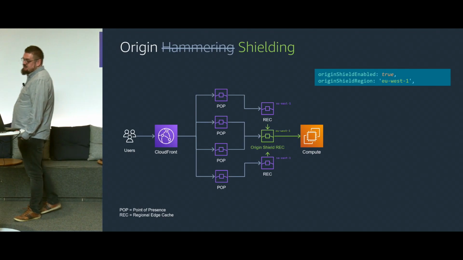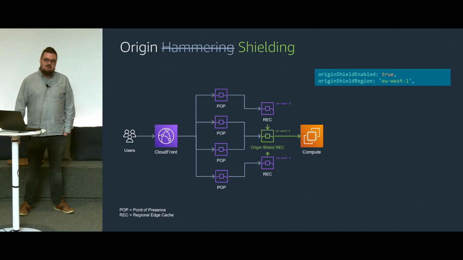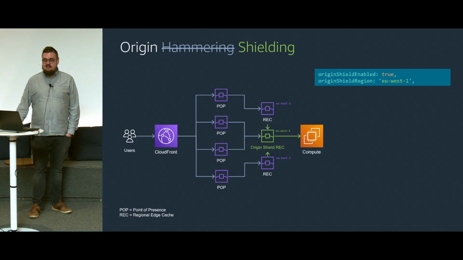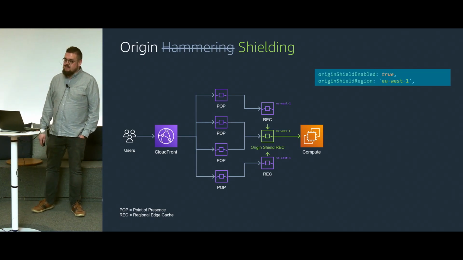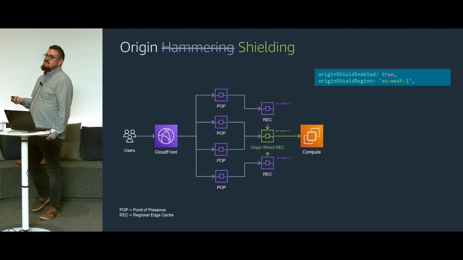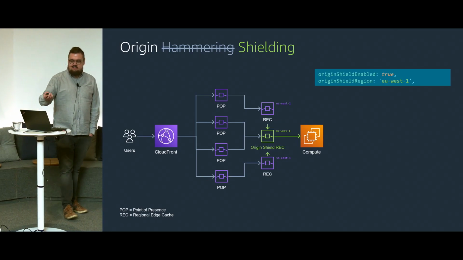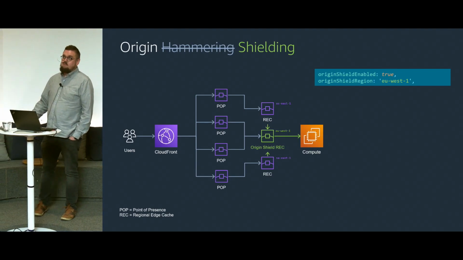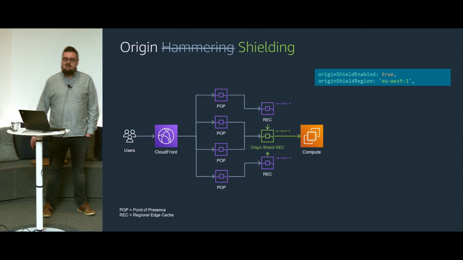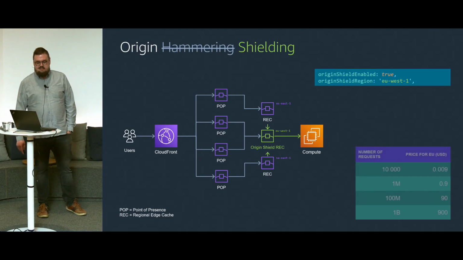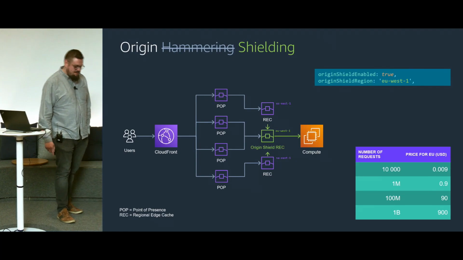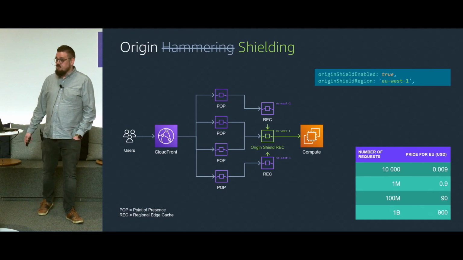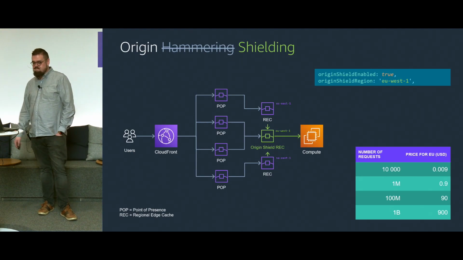And again, with CDK, this is super useful to enable. You just add 2 lines to your CloudFront distribution settings, basically saying true, that it's enabled, and then you set the region that you want as the origin shield region. For example, here it is EU West 1, or you could use the CDK scope to get the region of your origin resources or whatever, but it's just 2 lines. Of course, there's some price component, so you need to think about that as well, but I don't think that's too bad. But again, it always depends on the case, or it depends on your context.